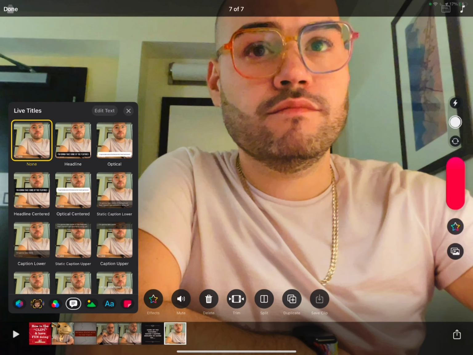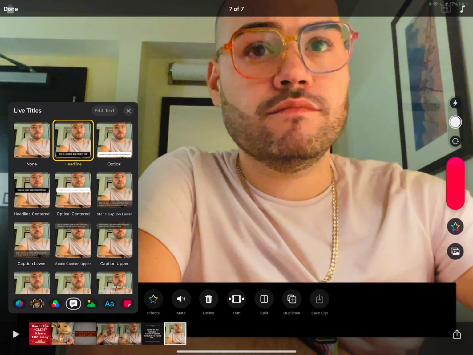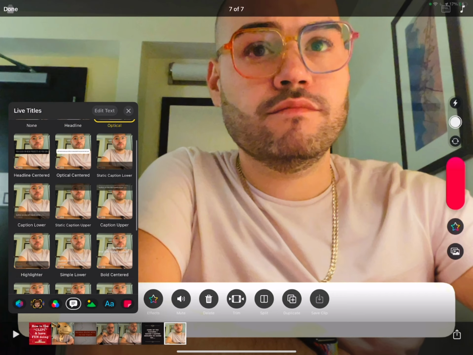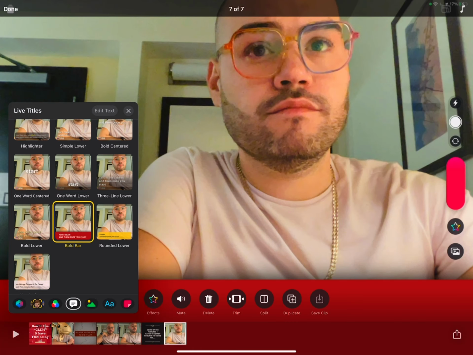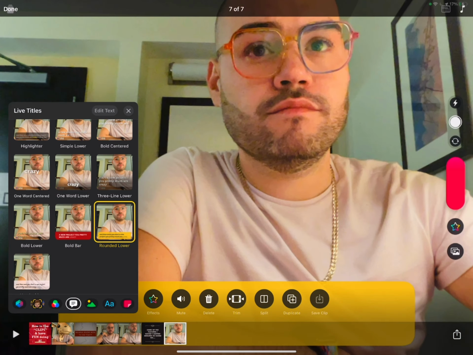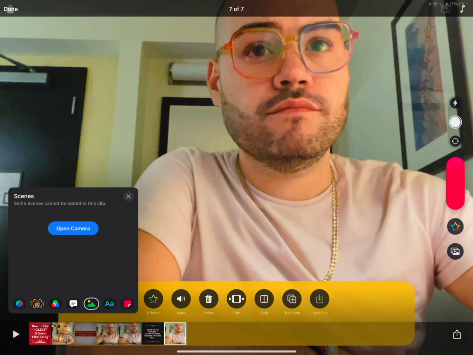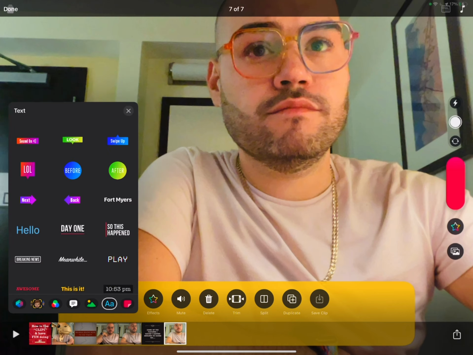Beyond that, the next tab is the live titles. If you saw my last presentation that I used, this is how you add the automatic live speech to text, as you can see there on the left. If you want to be more inclusive, or at least more open to people who might need this kind of accessibility option, it's a good option to have if you can use it, like you see there.